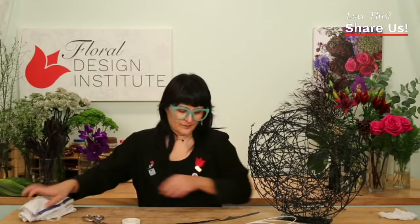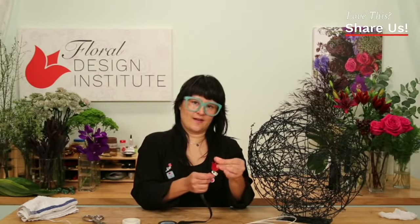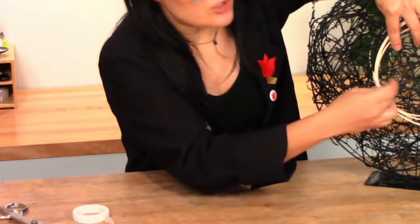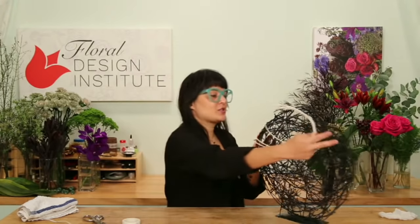For those of you who have taken advanced class here or online — I'm going to take black floral tape. What am I doing? What am I creating? We only teach this in the advanced class or if you have the AIFD study guide. Jim and Lacia got it — air taping! Air taping is a great substitution if you don't have bind wire, and since bind wire doesn't come in black I used this instead. It has a little bit of give to it.